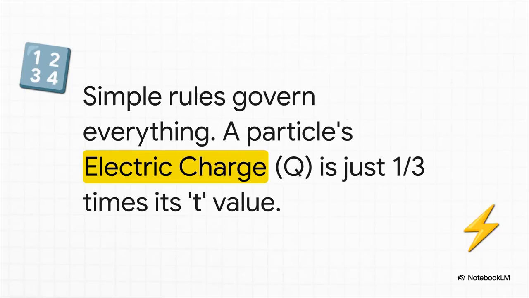And this is where the pure elegance of this whole thing just shines through. Once you have that mathematical address, that S-T pair, you can figure out a particle's properties with unbelievably simple rules. You want to know its electric charge? Easy. Just take the T value from its address and multiply by 1/3. Boom, that's it. It's that clean.